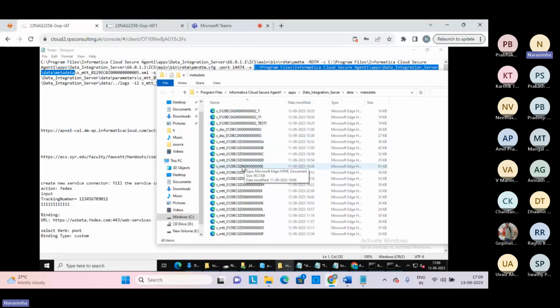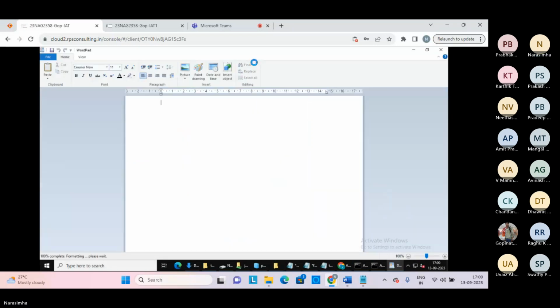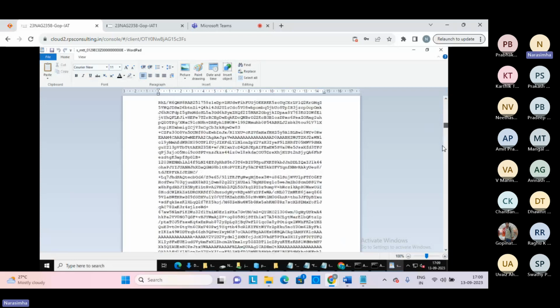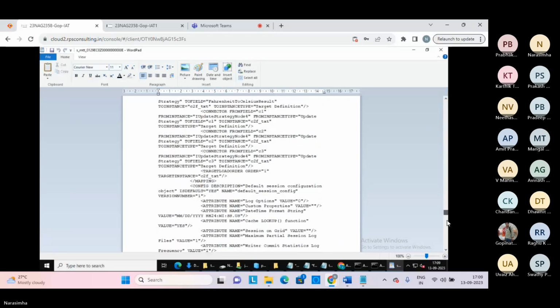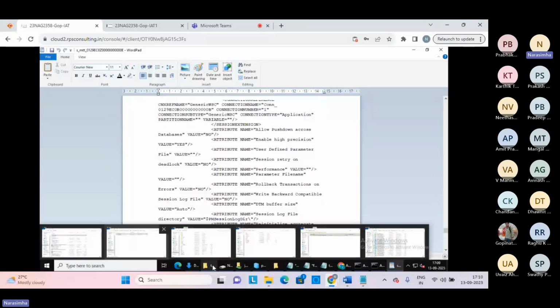So we can open anything. Anything is fine. Open here. Can you see, guys, how this particular task would look in XML form? So that's it. We can also modify this, but it's not advisable. But if you want, we can just modify this. Clear, guys?